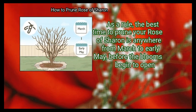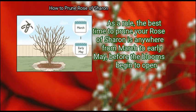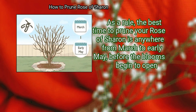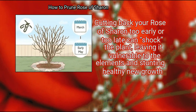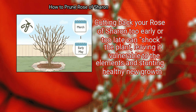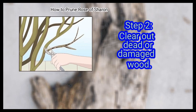As a rule, the best time to prune your Rose of Sharon is anywhere from March to early May, before the blooms begin to open. Cutting back your Rose of Sharon too early or too late can shock the plant, leaving it vulnerable to the elements and stunting healthy new growth. Step 2. Clear out dead or damaged wood.